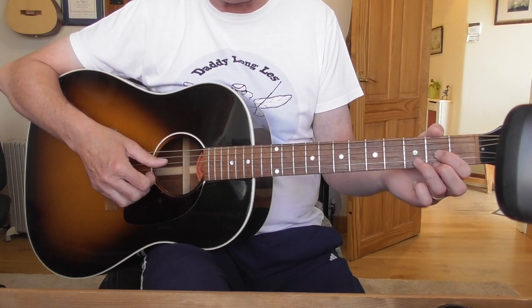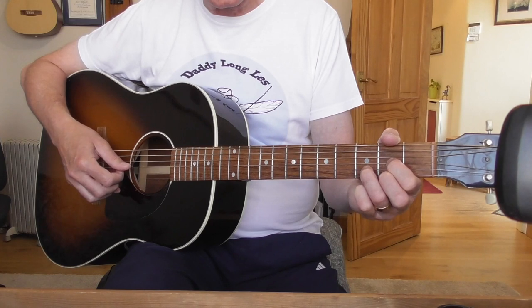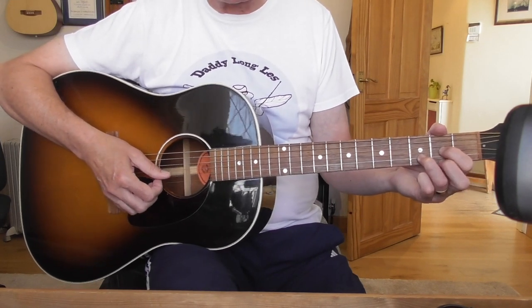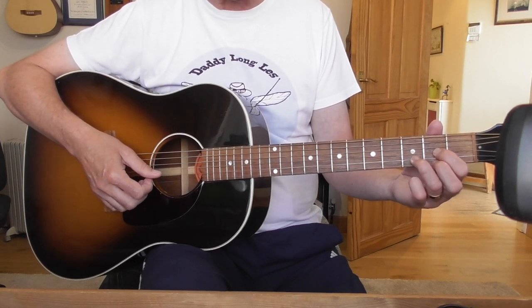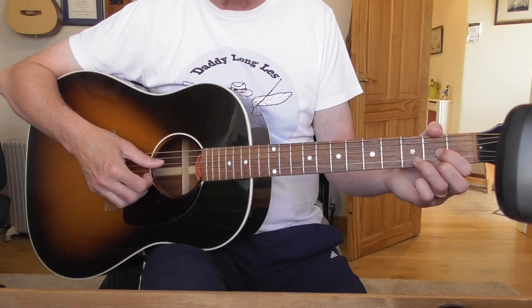Bar 12 again starts with what is essentially a D chord, and we pick B and D together, G string, B string, and then we lift our second finger up to get open E if we've got it on. If you haven't, there's no problem, and then you actually put it on the second fret or behind the second fret of the E string, thus completing your D major shape. So that will look like this.